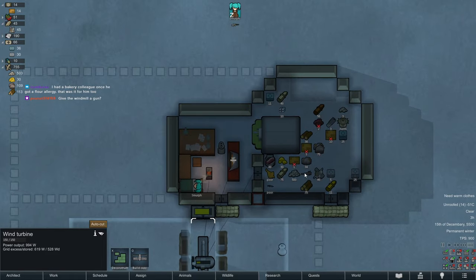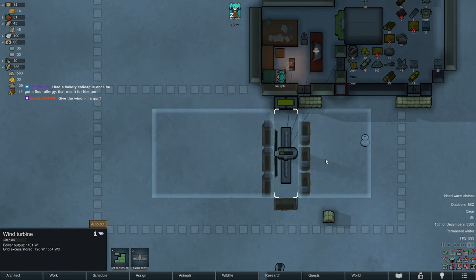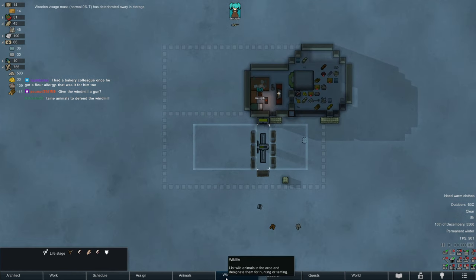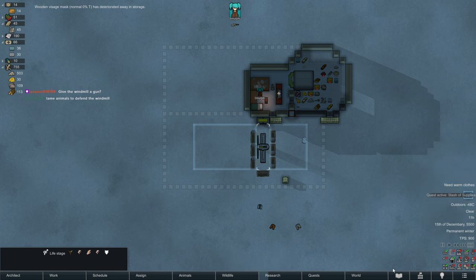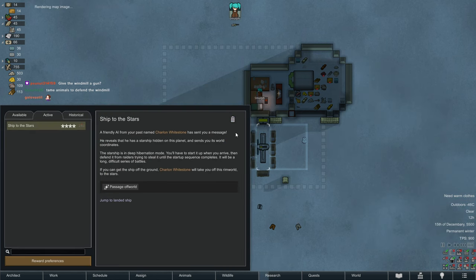Give the windmill a gun. I wish. We'd have to look up how the fighter pilots sync up the gun to the rotors. Team animals to defend the windmill. That's what we need to do. Yes. Stash of supplies. No, let's not risk going on a caravan.